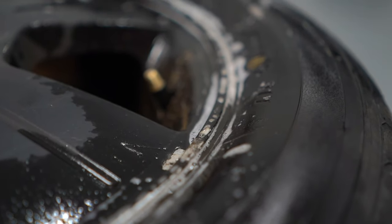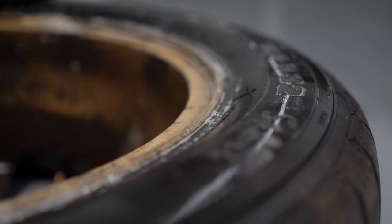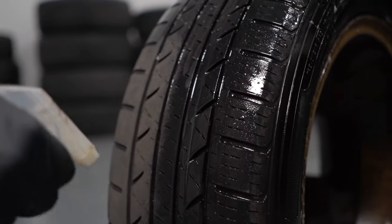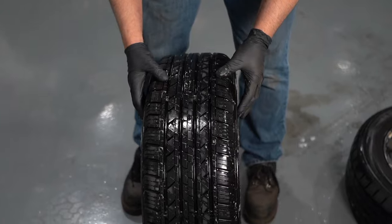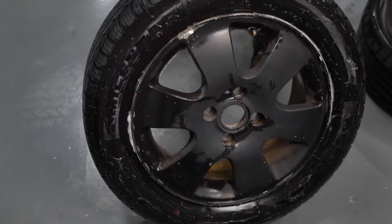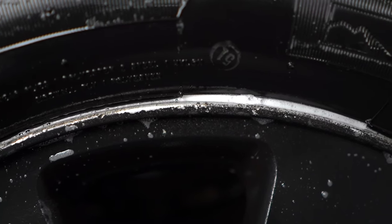So what we're going to do is flip the tire over and do the same on the backside. After a couple of minutes, this still looks good on this side. So now we're going to check the tread. We sprayed the tread down and looking at it, we didn't see anything. But we noticed when we looked at the front again, after it had gone for a while, that it was starting to bubble up right on the rim right there.